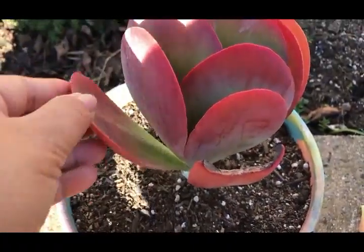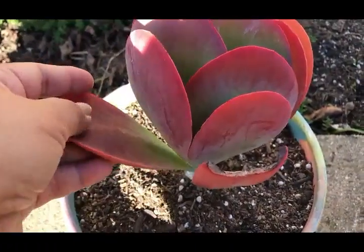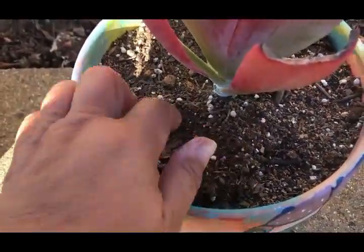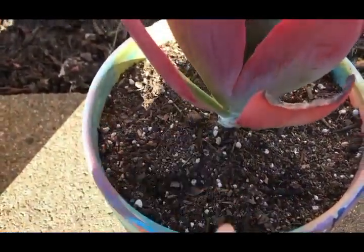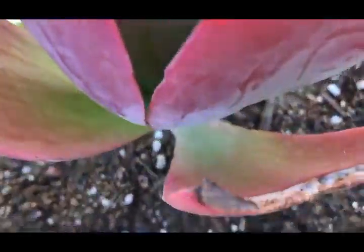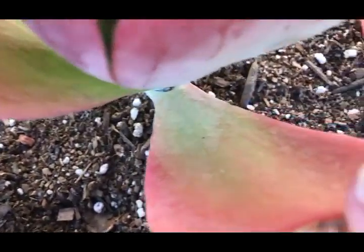If the fleshy leaves feel flexible and light, water the plant. Water the plant if the soil is visibly dry. Watch the water absorption. It should be quick. If not, add more perlite or horticultural sand into it with a trowel.